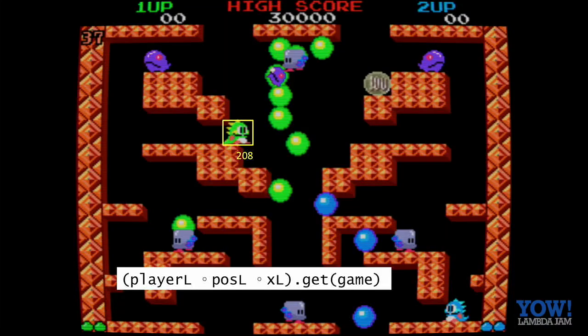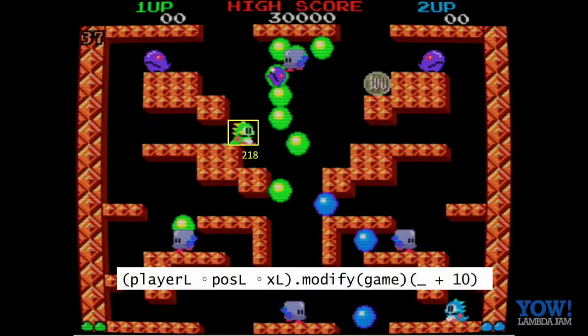So now, using pseudocode, I suppose, we can imagine we have three lenses to get the player, the position, and the x. We fuse them together into one lens. We can get that result, and to set it's the same thing, because each of those lenses already has the knowledge inside it of how to locate and copy things. So just fusing those lenses together means that it's just saying, go modify that thing, and we're done. That seems to solve the problem, so that's good.